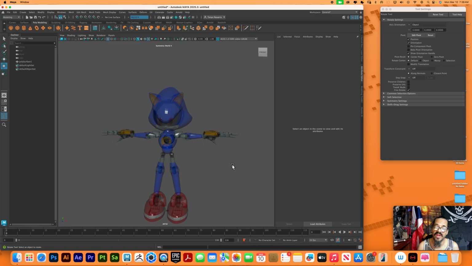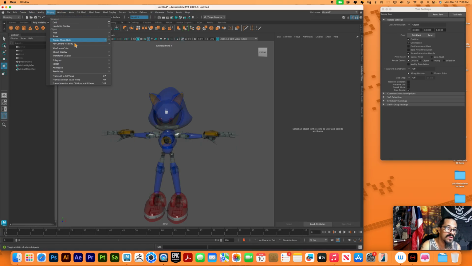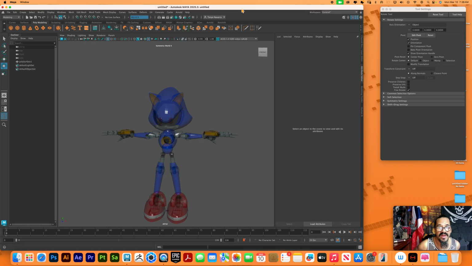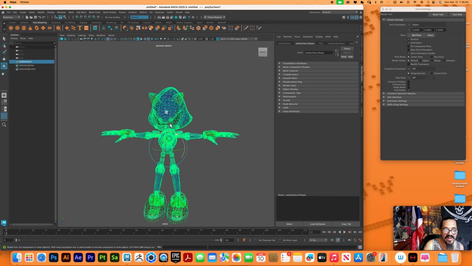What the IKFK does is, if you grab the hips, it allows you to bring the body down and animate. I'm gonna show you what I mean. So with the other rig that this thing had, I couldn't do that. But let me show you guys a quick example. So I tried this before, and the skeleton is not gonna match perfectly. All I'm gonna do is just show you guys what the IKFK is.